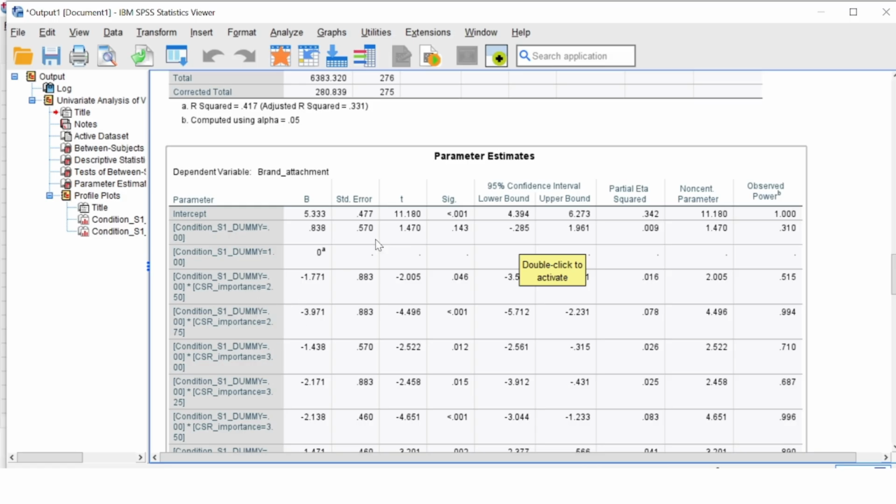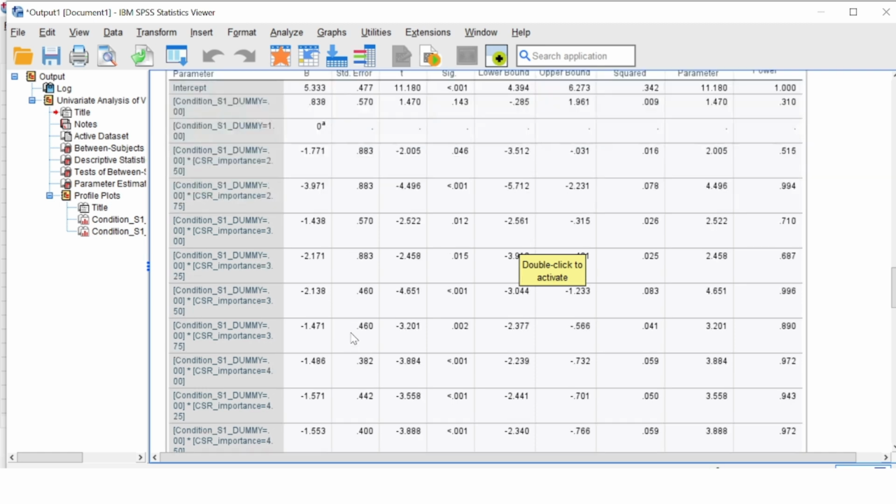Because what you've got here is your intercept. This is the score for the y variable when your x variable equals 0. And then you have a score for each of my conditions. I coded them as dummy variables. That's why I've got 0 here at different levels of CSR importance. Here I have it at 2.50, 2.75, and so on and so forth.